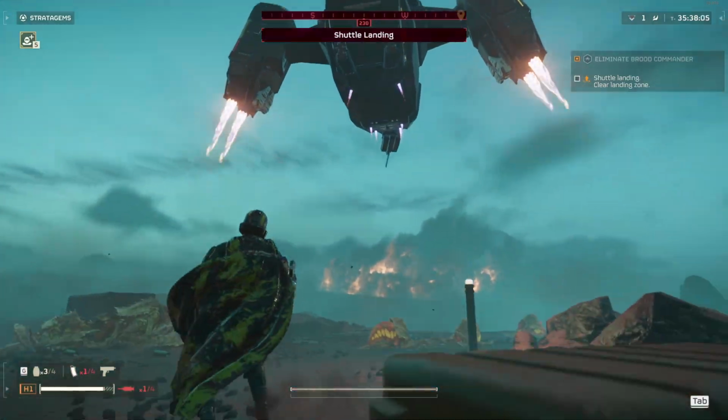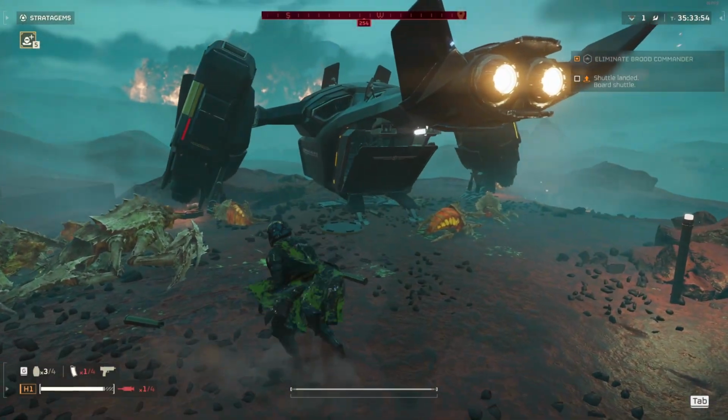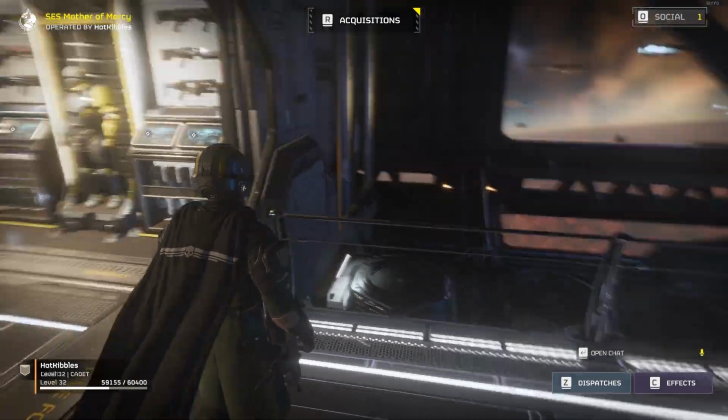All right, so once the Pelican comes down, here's why playing solo is just as fast, if not faster, than a group, because you can do this as a solo. You go in here, and then you return to ship alone immediately, and you're good. The second you get in that ship, you're done.